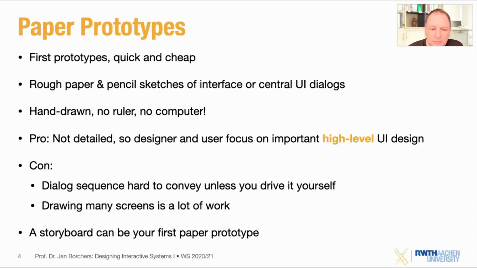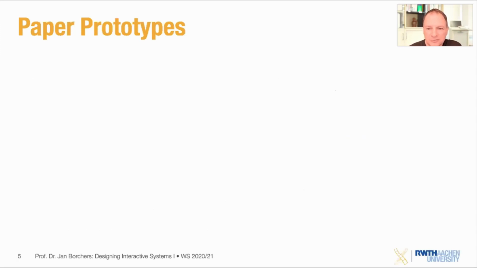As I said, your storyboard could be considered your first paper prototype, right? It's your first paper prototype that's still not zoomed in on the UI, but sort of more like zoomed out, looking at the context, maybe then showing one screen in your storyboard that is zoomed in on the UI. But you typically show the user's face, the user's hands, whatever, in there. So in that way, storyboards are sort of a very early version of a paper prototype. Apart from these storyboards that zoom out and show the context as well as the interface in detail, we can distinguish paper prototypes in 2 kinds.